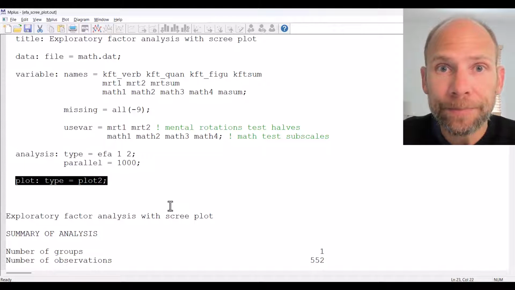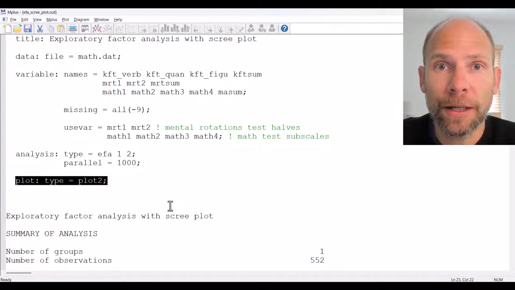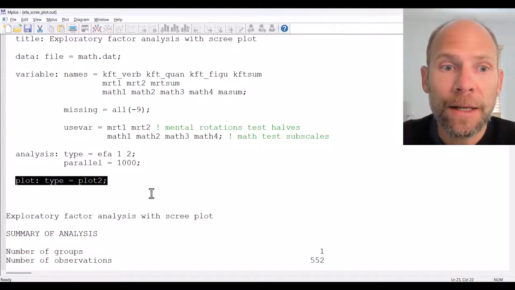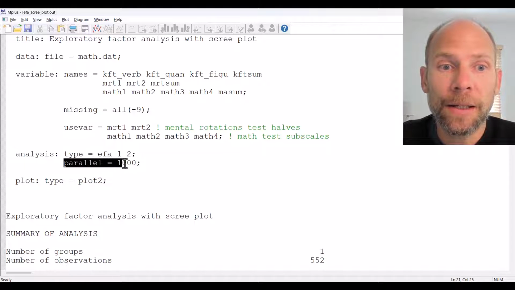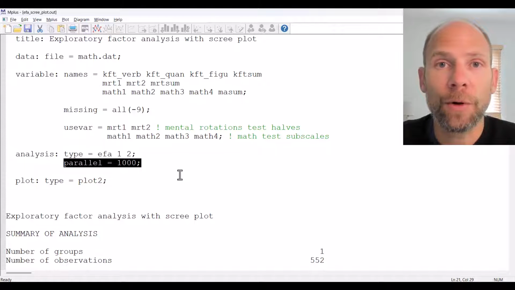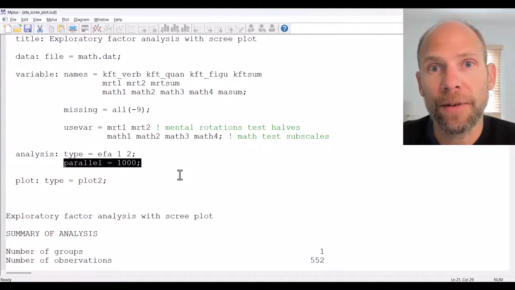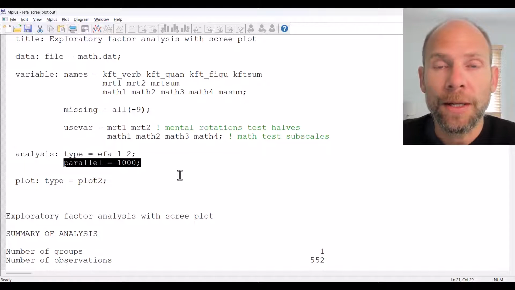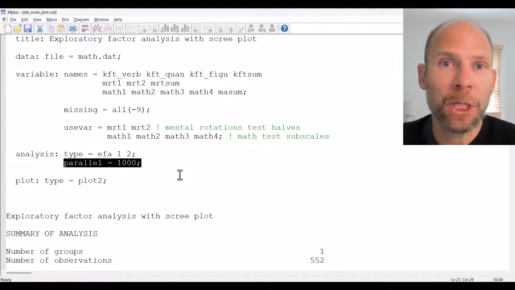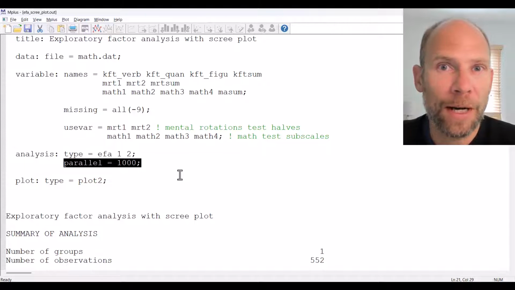Now, how do you get a parallel analysis Scree plot included in your graph in Mplus? You do this with a single additional line of code. Under analysis, you specify parallel and then the number of draws of random data that you want to use. So it's kind of like a simulation where we don't only select a single set of random variables, but we do this over many replications, in this case 1000, and then we average the results, and then that provides us with more certainty, because a single sample of random data could by chance alone produce correlations that are somewhat high or somewhat low.